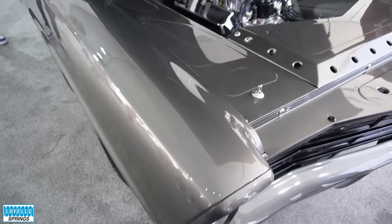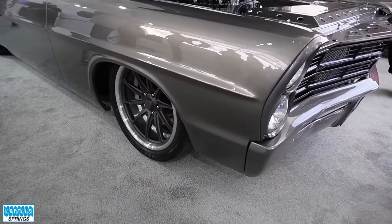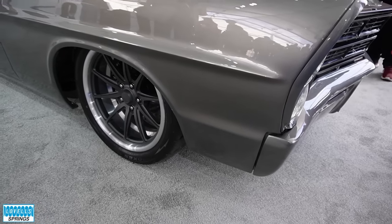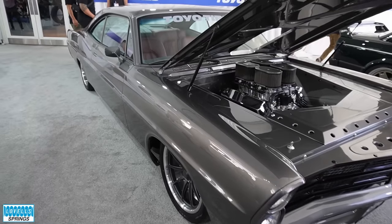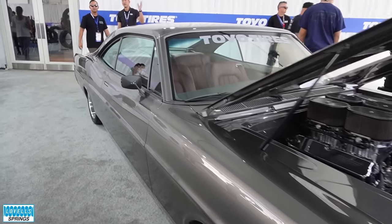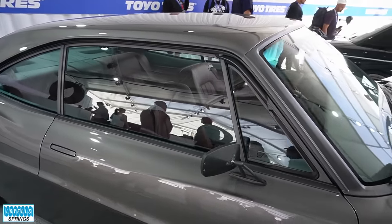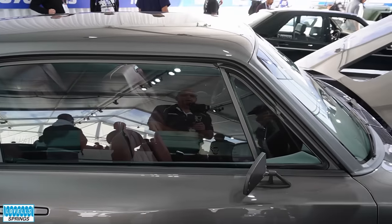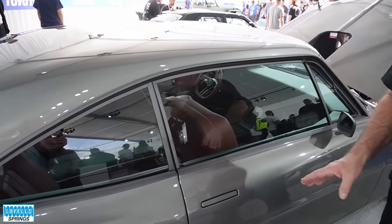Front bumper, that's been narrowed up, cut and chopped and recessed back into the fenders. Same as the rear, we've done the same on the back. All the stainless has been painted. All this has been specially coated. So left hand drive, so are you... Anything 20 years old in New Zealand, you're allowed to leave left hand drive.